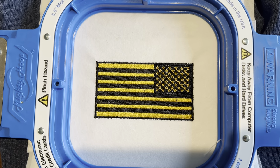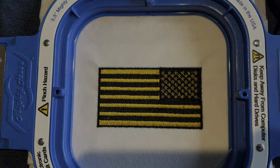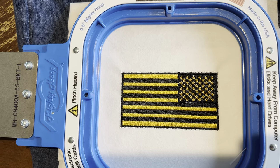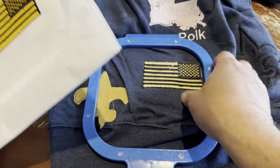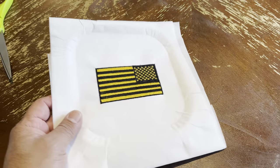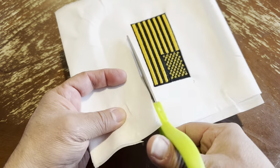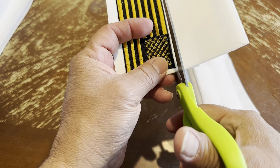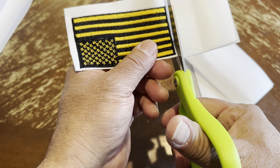Okay, so the first design came out great. This is the patch, and look at how sharp it looks. Let's go ahead and take it off of the Mighty Hoop and start cutting around it, and let's get this ironed onto that jacket. Okay, I'm just going to remove the Mighty Hoop, take this off, and we're going to cut around this for right now. We're going to cut around it just to get it close so we don't mess this up. Then I'll start trimming the edges here.